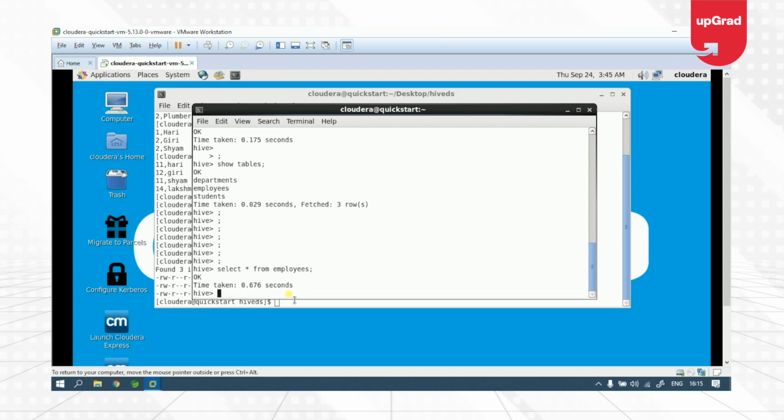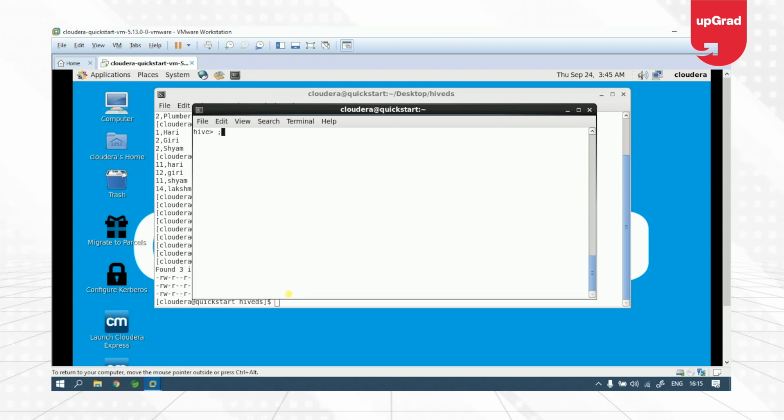So in the next step, we will learn how to load the data in a table. For loading the data in the table, we'll follow the command load data inpath. Here you have to specify the path in your cluster.